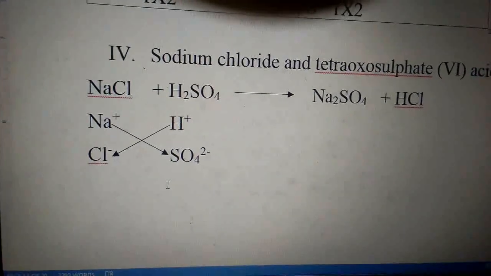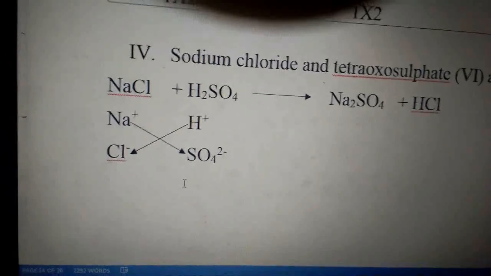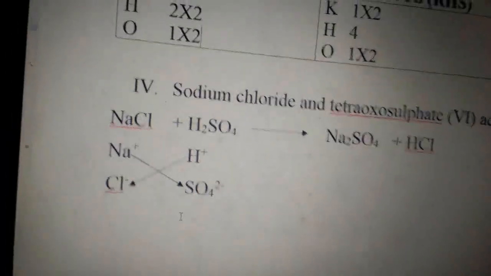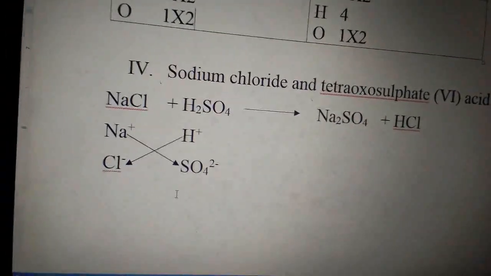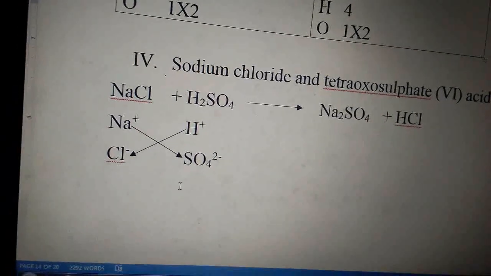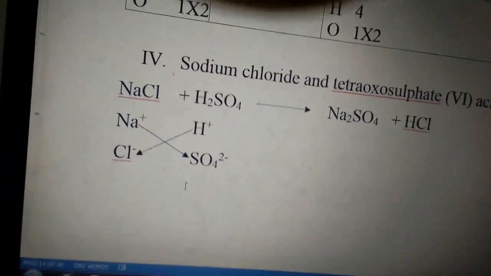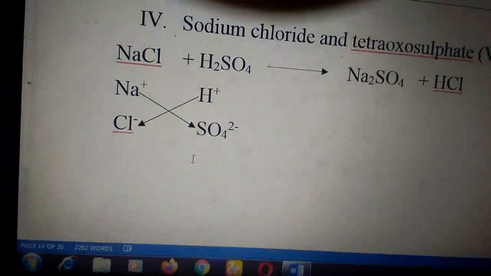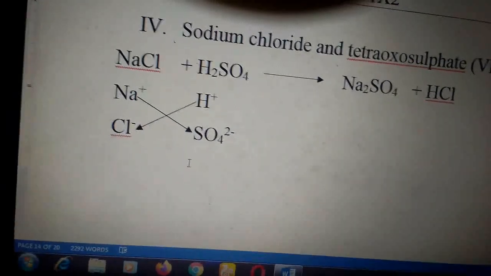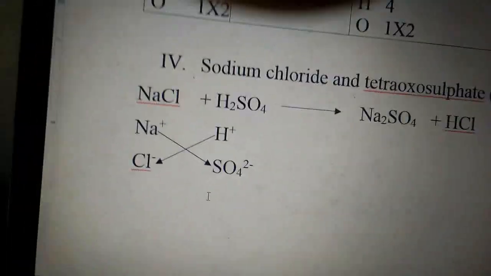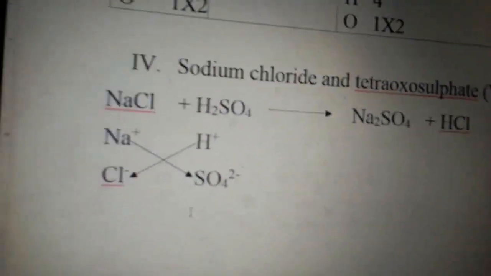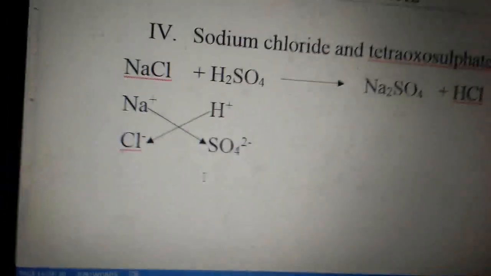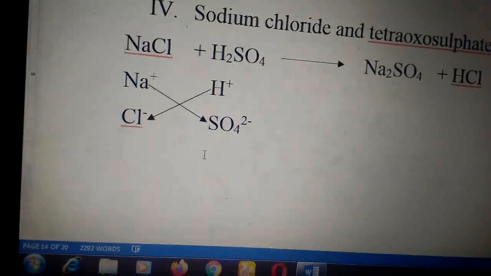Remove the first atom. The first atom in sodium chloride is sodium, Na, remaining chlorine. You get the valency of sodium. Sodium atomic number is 11: 2 in the K shell, 8 in the L shell, and 1 in the M shell. Having 1 in the large shell, or the outermost shell, which is also called the valence shell, sodium is a metal because metals don't have more than 3 in their outermost shell. And being a metal, the valency is equal to the number of electrons in the outermost shell. It has 1, so the valency is 1. So the charge of +1 shows the oxidation state. They put the sign there. Then chlorine is a non-metal, 2, 8, 7.